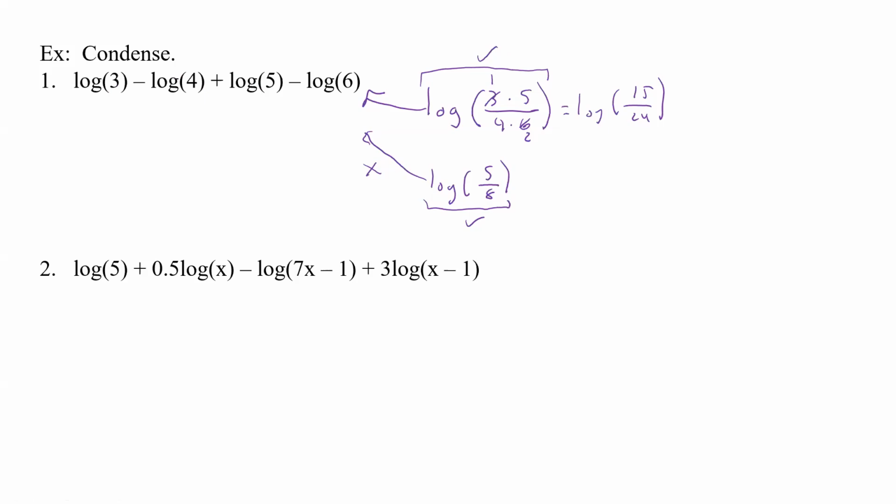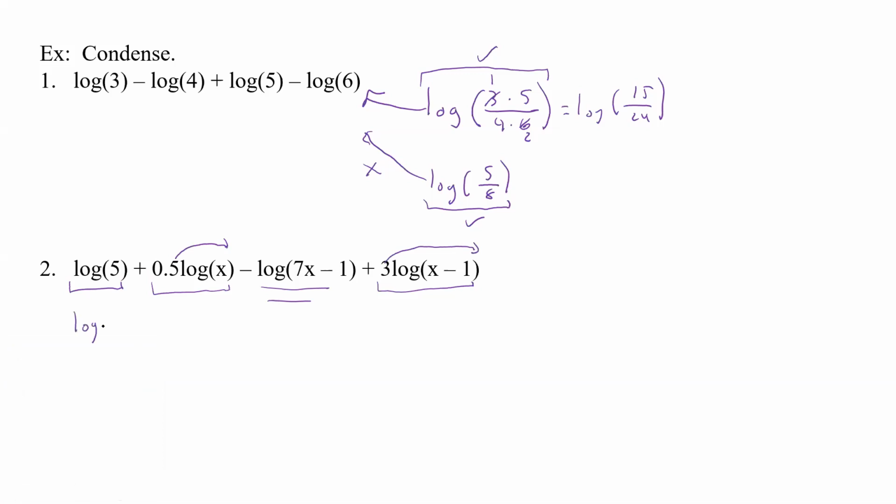Okay. All right, so the next one is going to be the same thing. We have to look at the positives and the negatives. So this is the positive, so that's going to be numerator. That's going to be numerator. That's going to be numerator. And that's going to be in the denominator. So they're all log, so we have the same base, so that's going to be log. Now in the numerator we have a 5, then we have times 0.5 x. Well, actually we should take that to the powers first. If I'm doing this correctly, I guess. I forgot there was powers here. So this is going to go up here, and this is going to go up here.